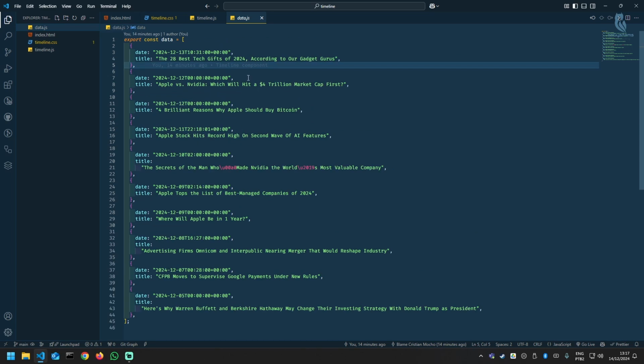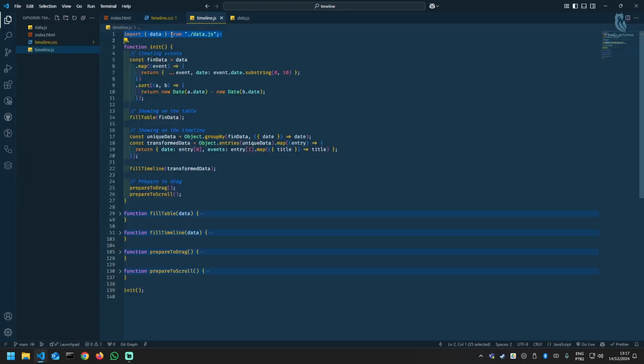I just searched for something that had a timeline. I happened to find this financial website with this stock financial records something. And then I just transformed it to be just a date and a title, because that's exactly what I wanted to use. And then I wrote the code. The code is super simple.